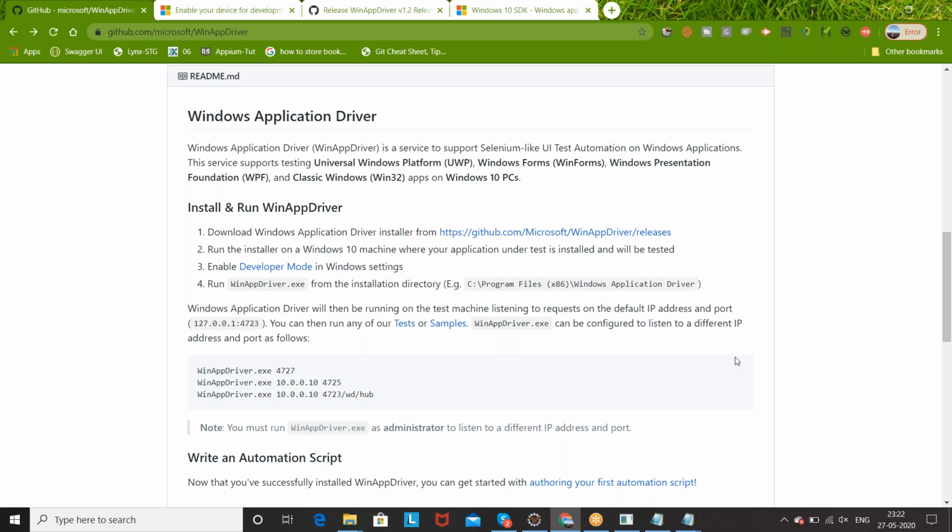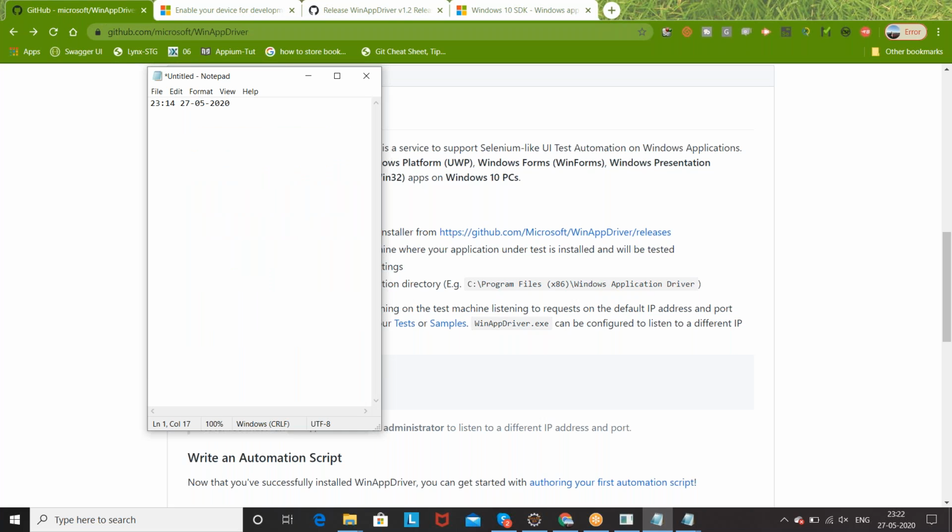So just try, and if you have any issues, let me know. If you have interesting scenarios to automate, definitely we can do that. I picked this particular Notepad because I'm also very new to it, and I don't want to take any complex example, but I have given you the idea. This is what you can do with this particular application.